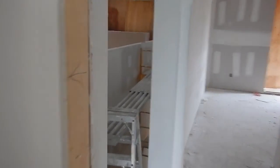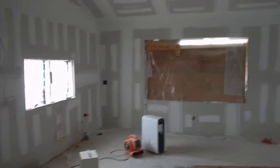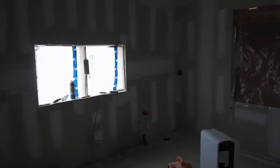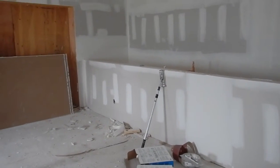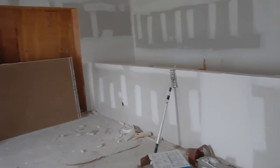Looking pretty good in here. Bit of sanding for some places, like up there. But for the most part, this is done, Trish. What, in the guest room? Mm-hmm. I think it's becoming larger again. You know, probably. Things, and then the kitchen goes in, goes a little smaller again. Yeah, but the windows go in and it'll expand again.